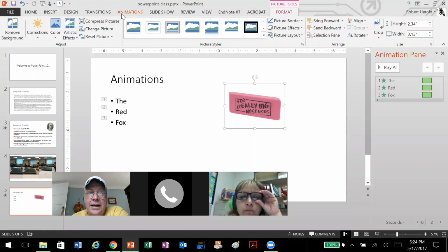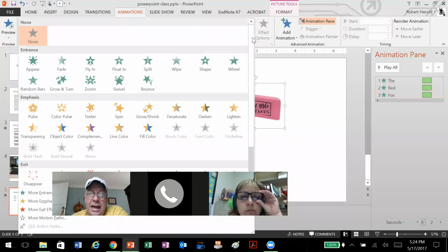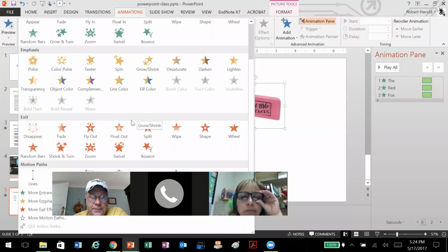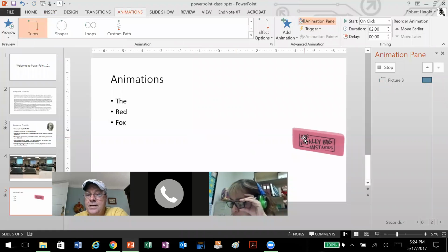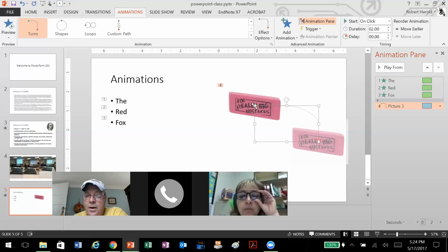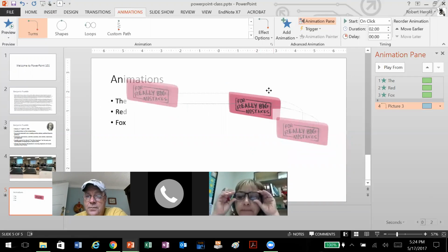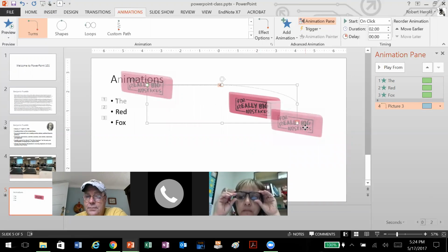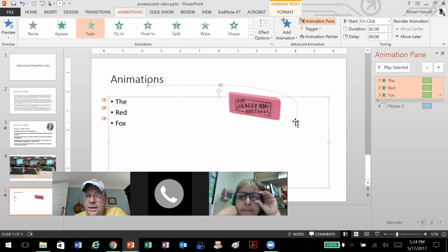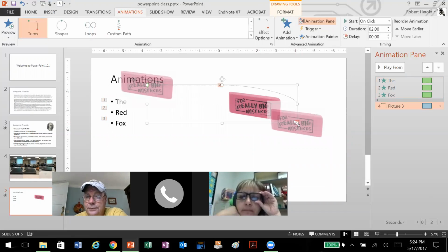Now what I can do is go to animation, and at the bottom there's motion path, and I can pick a motion path and move the animation along that path. And now I can edit that path and change the path in whatever direction I want by just picking the beginning point and end point.